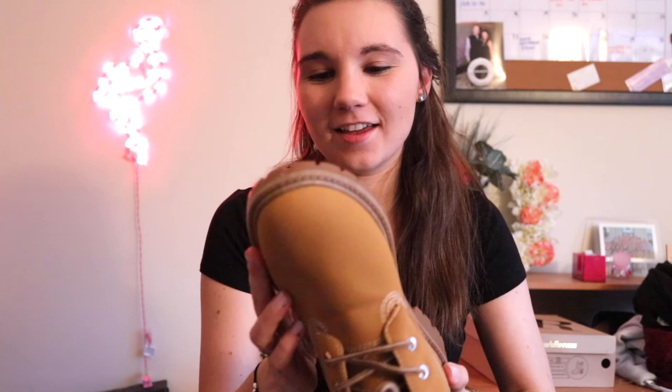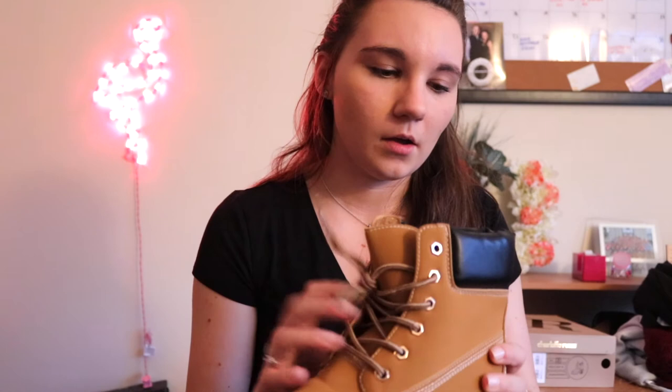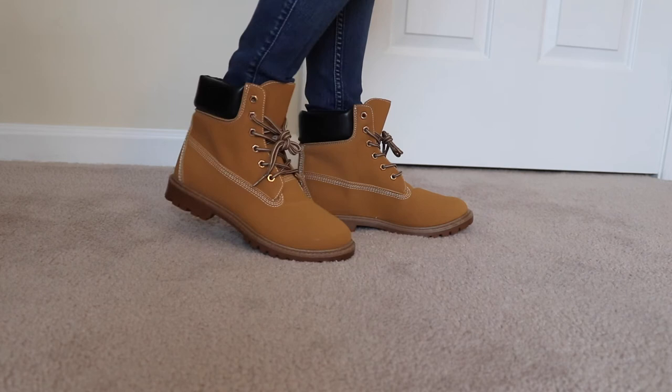Last but not least, I grabbed a pair of work boots. For my job I constantly have to visit construction sites, and the work boots I have now are way too big and clunky, so I'm hoping these get the job done. They have a non-slip bottom, which is really helpful. They're not going to be super waterproof, but hopefully they can at least keep the water out. They're cushioned with a little fuzzy lining inside as a barrier from the cold. Timberlands are like $200 — I'm not paying $200 for boots I don't wear that often, so these work for now.